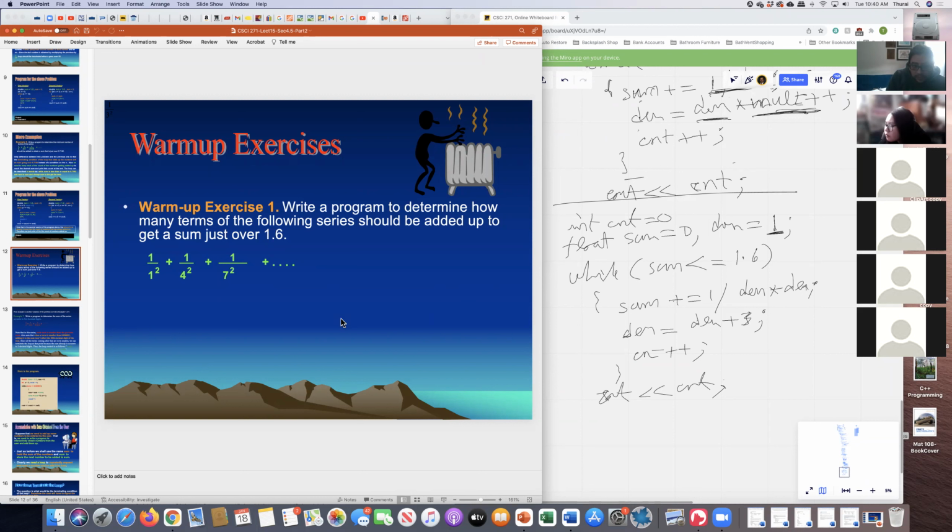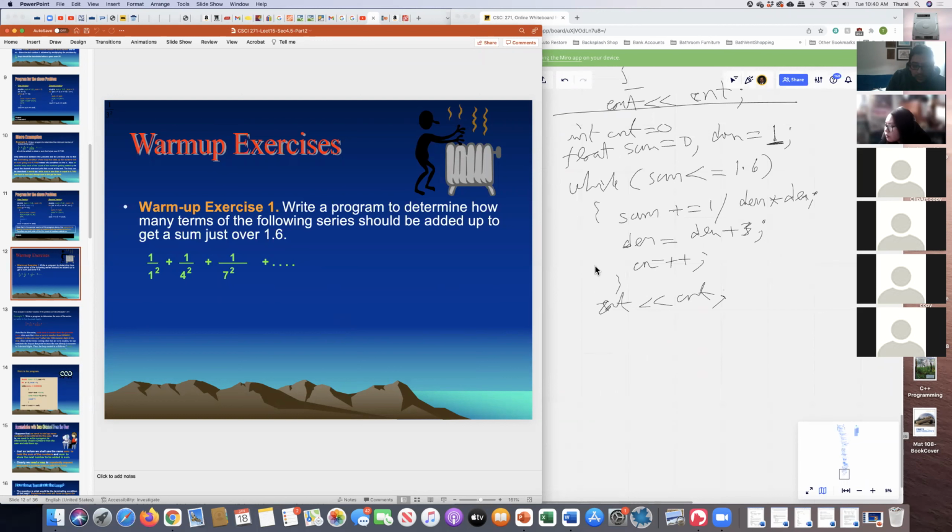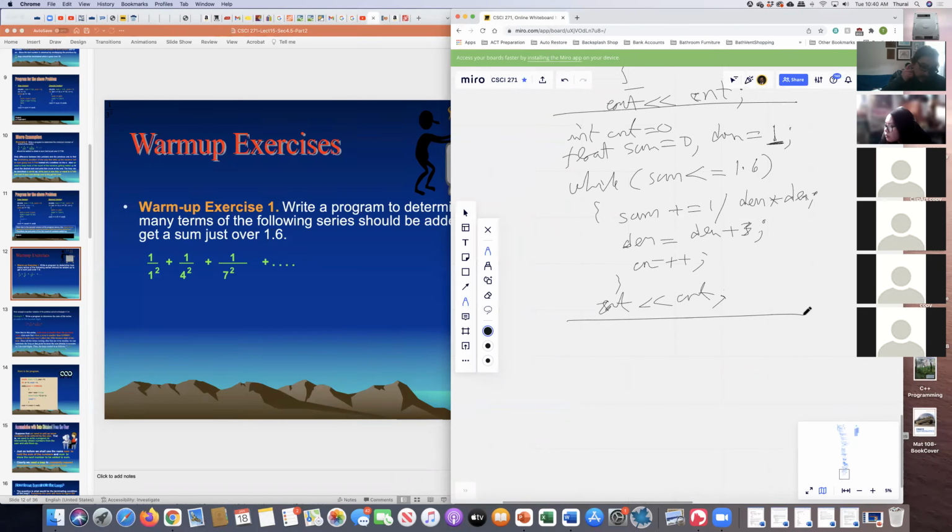The next number is even smaller. Next one is 1/49, 1/7 squared, which is even smaller.